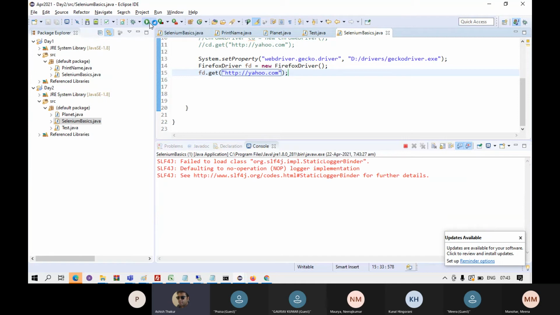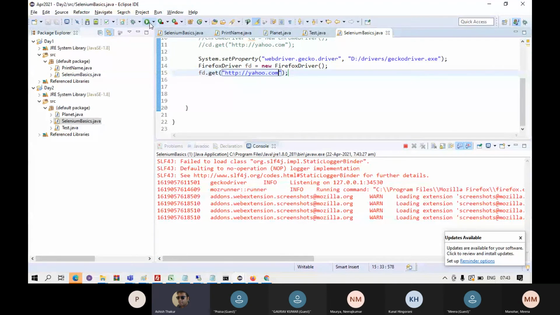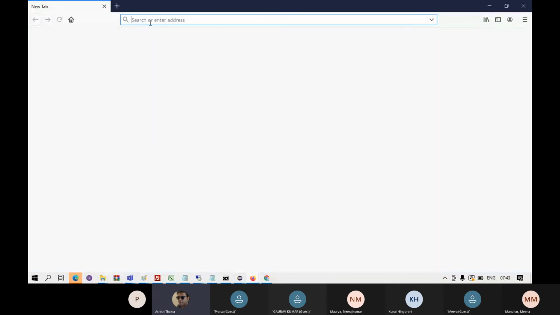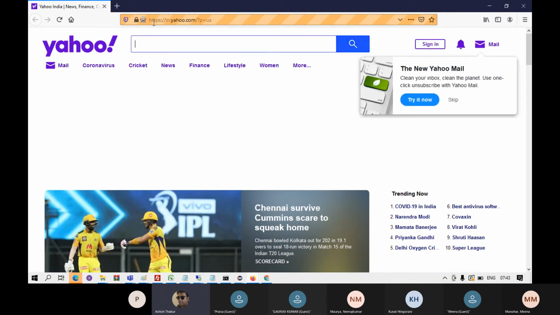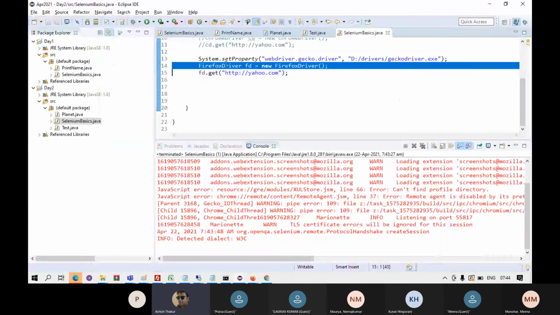But the only problem with Firefox is that once Firefox gets updated from, say, version 10 to version 11, then the exe for version 11 doesn't come so quickly from the Firefox guys. Chrome driver guys are quick. Google is quick. If it updates Google Chrome, then they immediately release the exe as well. Okay, you see that Firefox goes to Yahoo. So what I was telling you was that if Firefox upgrades itself, they don't give the exe immediately.